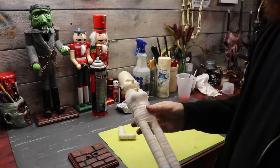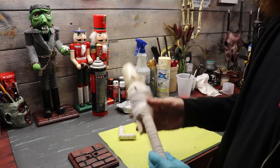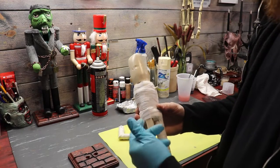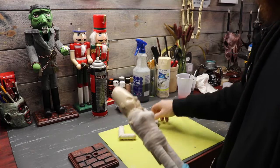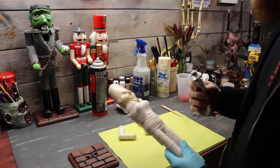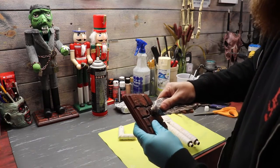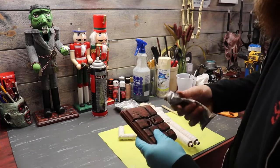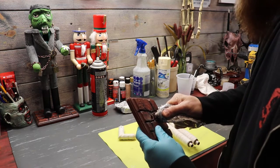Alright, YouTube, so our bride is all wrapped. I went ahead and heat gunned her a little bit, opened up her mouth a little bit. All I've got to do is run a razor blade down the back so her mouth will open. I think I'm ready to go ahead and glue her into place. Like I said, her arms are done. They're good to go. So I'm just going to go ahead and use E6000. I'll put a little bit in the holes. And this stuff is clear, so if it squeezes out past her heels, it ain't going to matter.